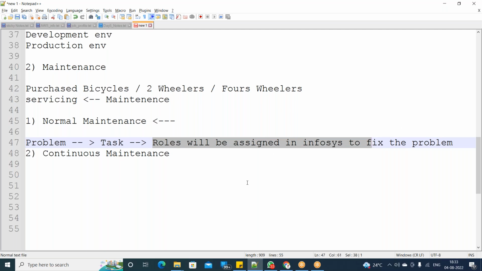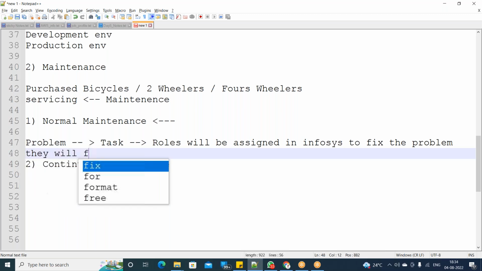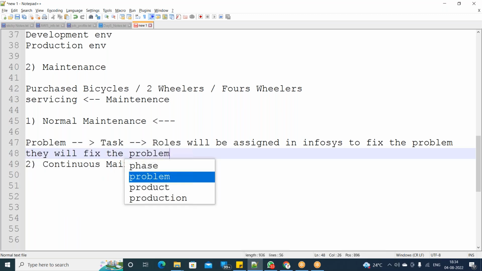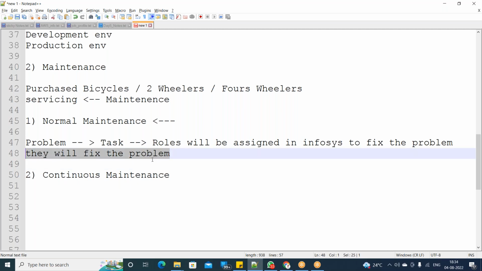Okay, then somebody from Infosys, or whoever the developer is to whom this problem has been assigned, will fix the problem. Then a new build will come, and the new build will go into production, and all the issues will be solved. There will be some problems where the developer need not get involved, or rather, for most problems the developer will not be involved.